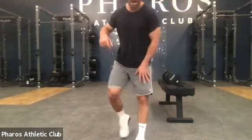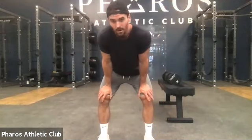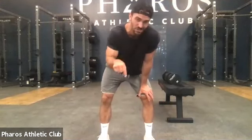So 8 goblet squats, 3 seconds down, 3 seconds on the way up. 12 and 12 stationary lunges, 3 seconds just on the way down.